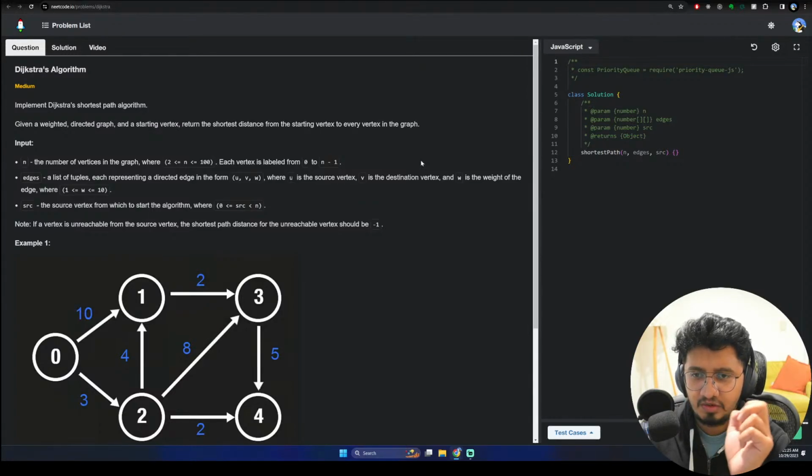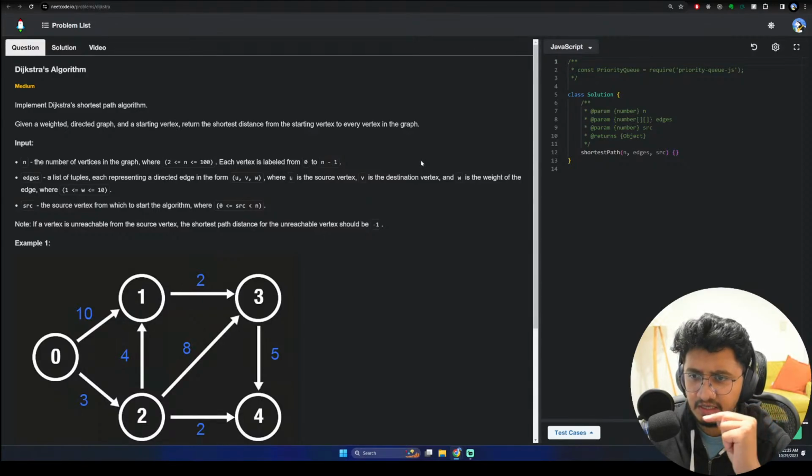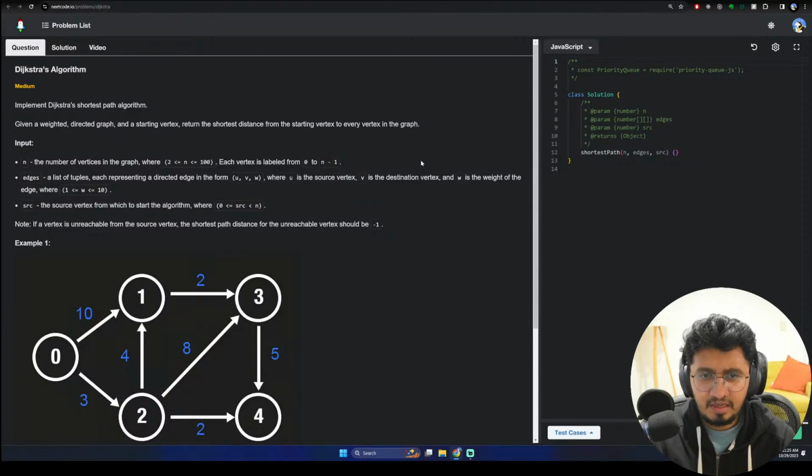Got it. Edges is a list of tuples, each representing a directed edge in the form U V W, where U is the source vertex, V is the destination vertex, and W is the weight of the edge, where 1 is less than or equal to W and W is less than or equal to 10.